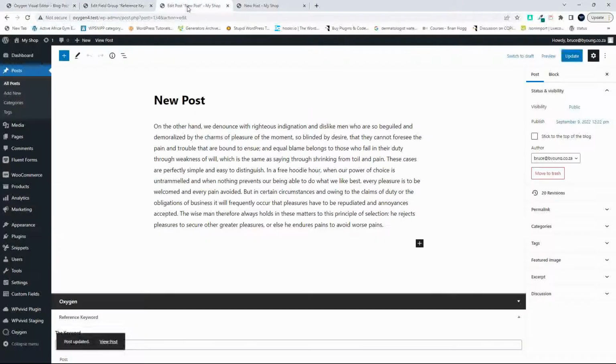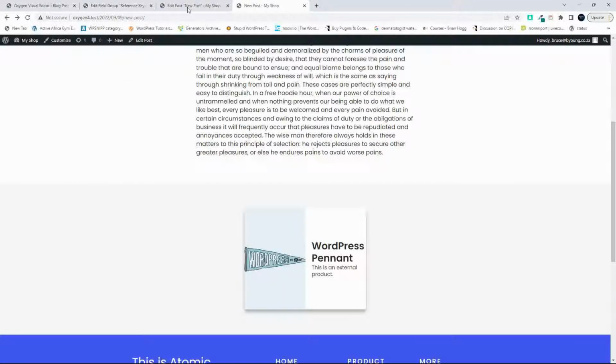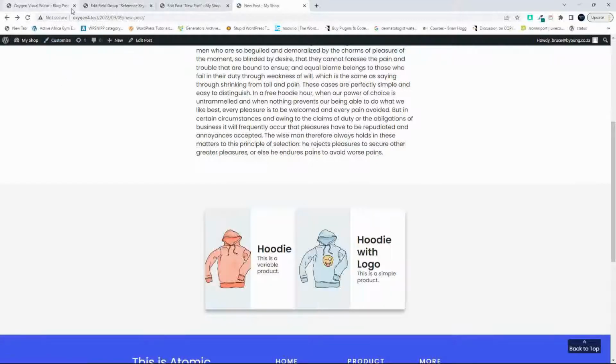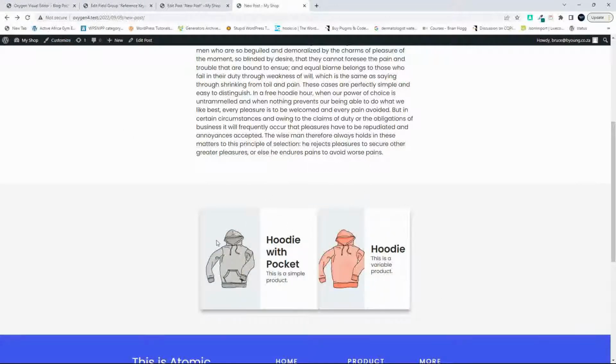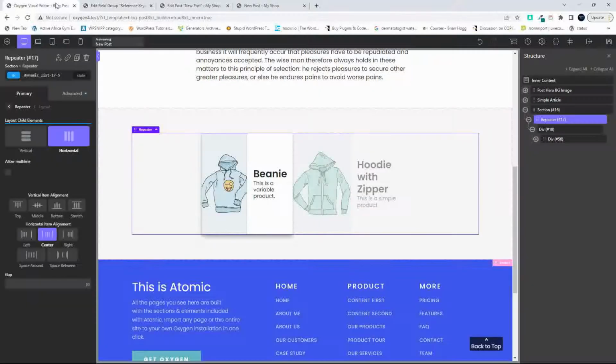And if I had more than one item, so let's say I'm going to go with hood because I know that hoodie will bring up more than one item, and I refresh, we should have 2 items appear. There they are. And if I refresh, they are set to random. You'll see now that the results change as they should.